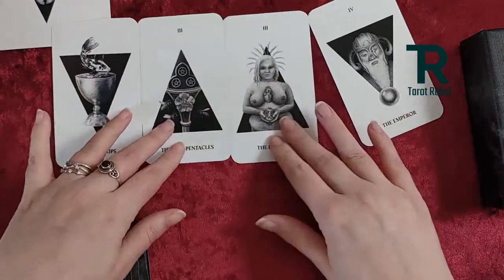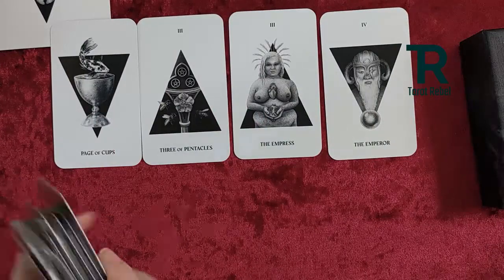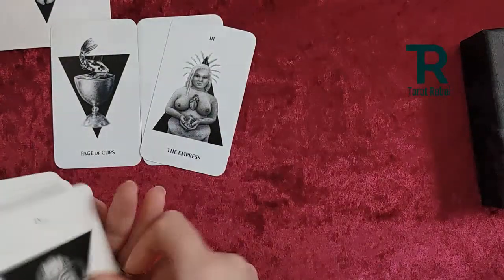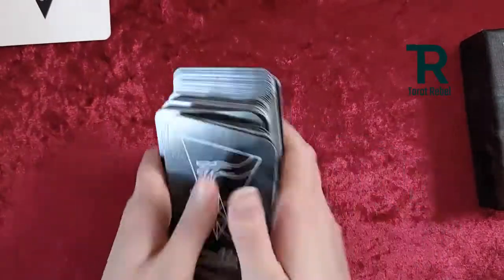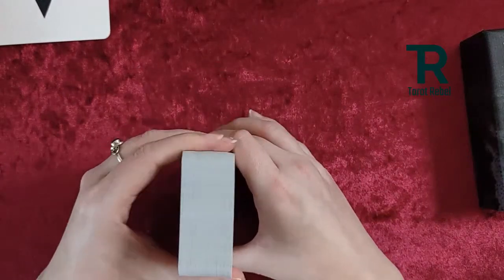Page of Cups, Three of Pentacles. Not too bad. Not too bad. I quite like the deck. I think it will be used in various ways. I'm not sure I can use it to read for other people because it feels very personal.